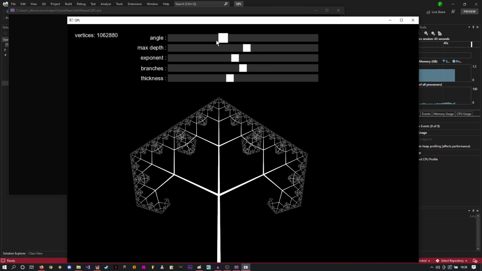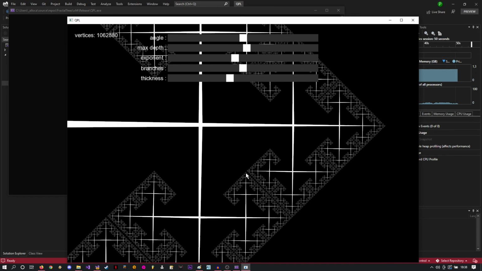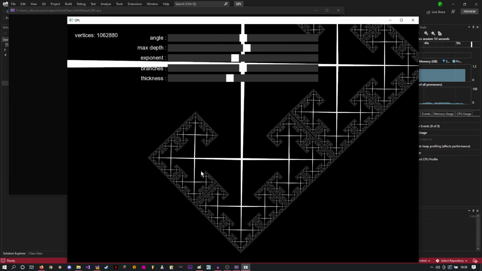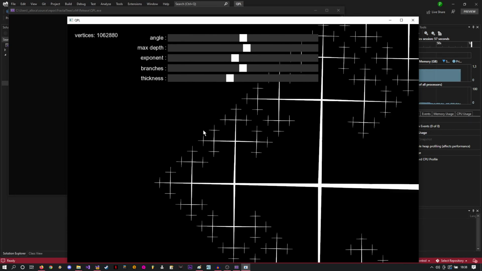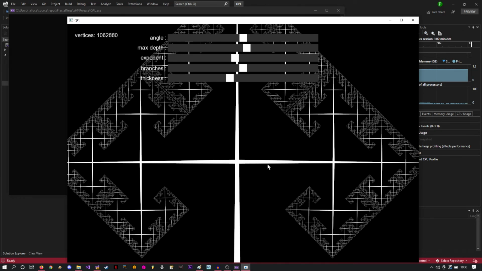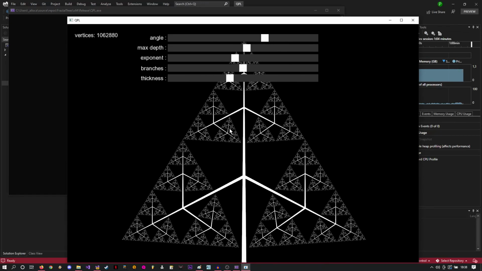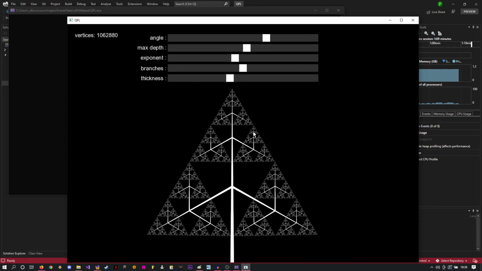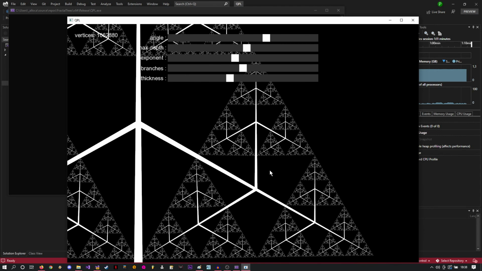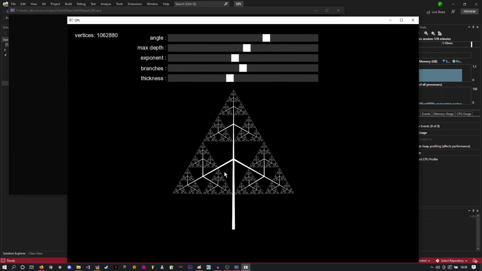Yeah, this is interesting when you have 3 branches and you go like this. Look at that. Yo, that's a fractal. That's cool, man. Just perfect 90 degrees angle, and then you get this. Oh my god, this is Sierpinski's triangle. This is amazing. I didn't know. I mean, it makes sense, but that's cool. Look at this tree.